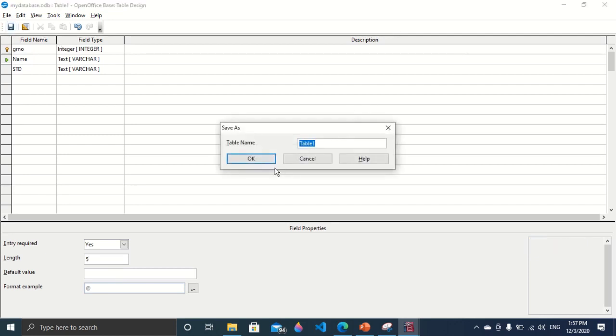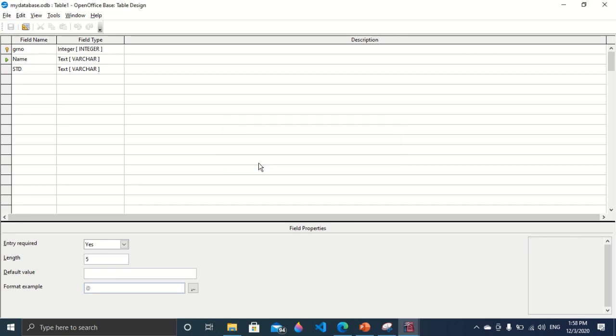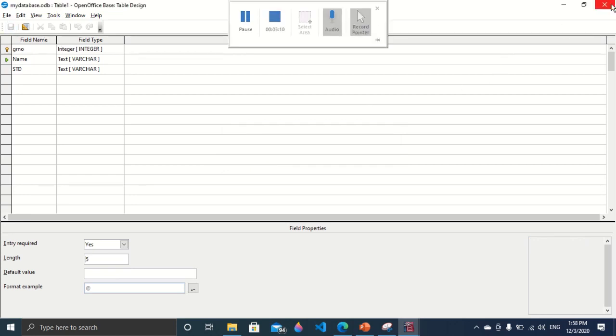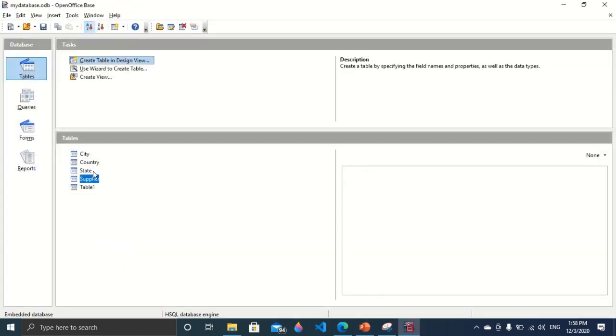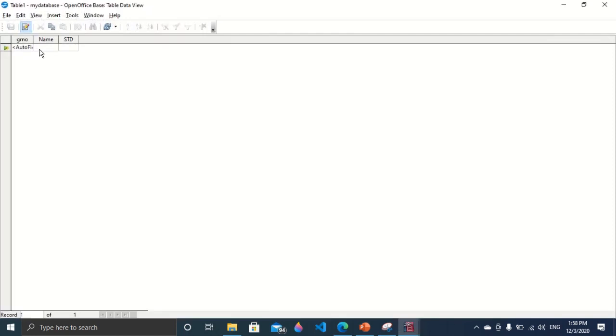Here the table name. Let me give Table1 only. Okay. If I close, yes, I want to close this, and if I click on this Table1, let me show you, friends. Raj, standard 12. You can see here in the GR number no need to give because it's going to increase automatically.